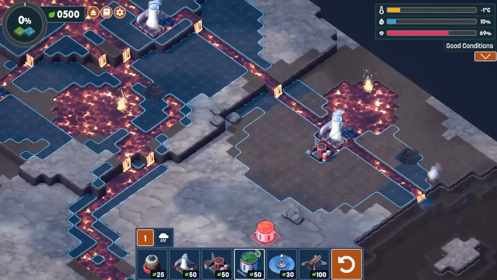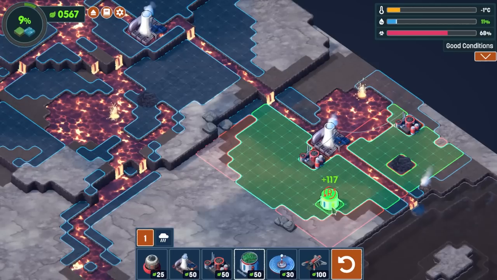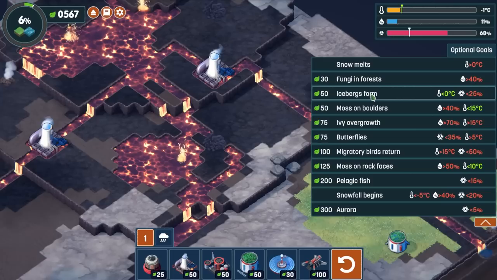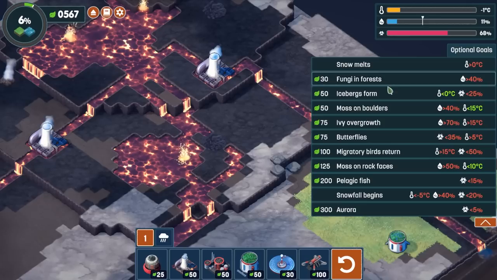Let's do another one of these. Maybe there. 105, 117, 117. Very respectable numbers, very respectable. Look at the optional objectives. Ooh, optional objectives, thank you. Ooh, I wonder if icebergs form. Oh, this is interesting. So we actually want to do this before the... This is interesting. Thank you for saying that. Okay, so yeah, let's see if we can form some icebergs before we do this.